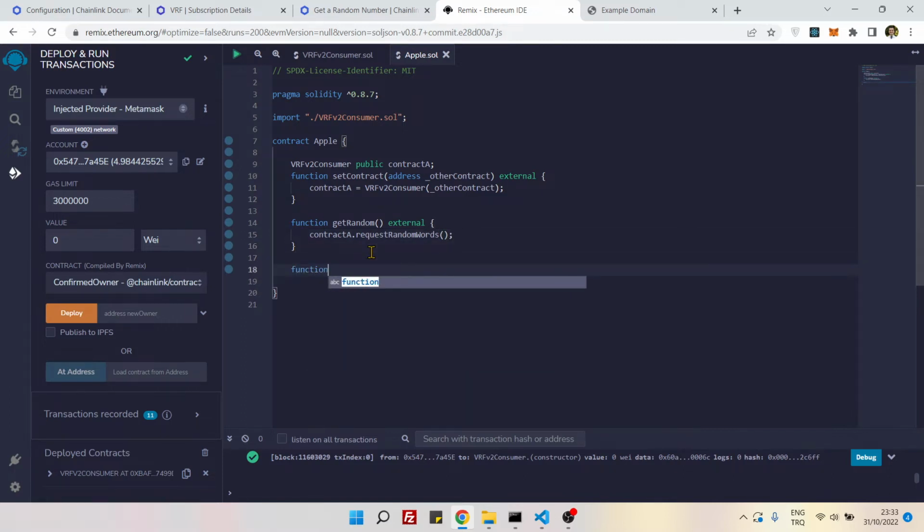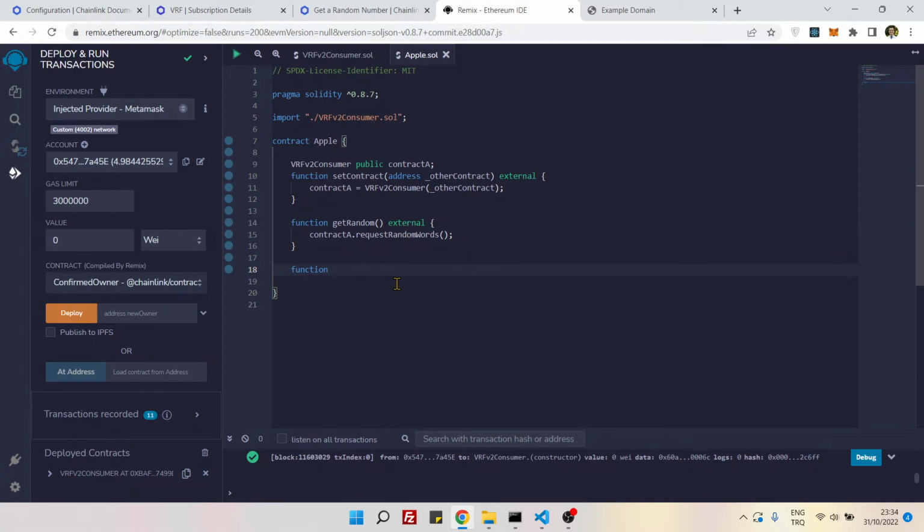Now we produce our random numbers, but we are not seeing them. To see them, first we need to fetch the request ID, because each random number set that is produced comes with a request ID.